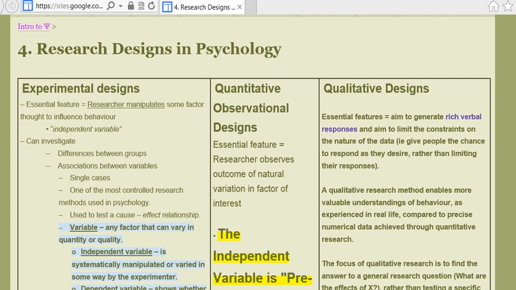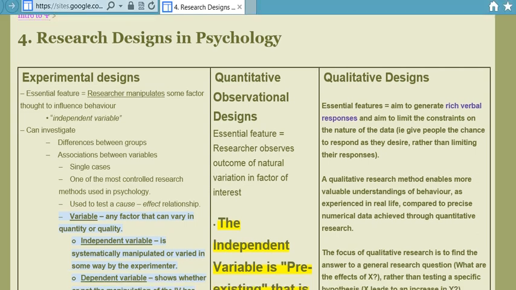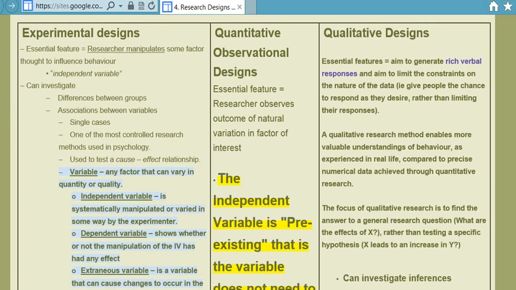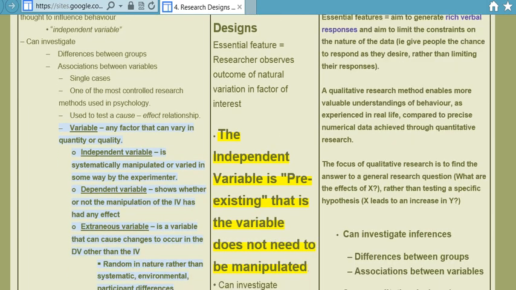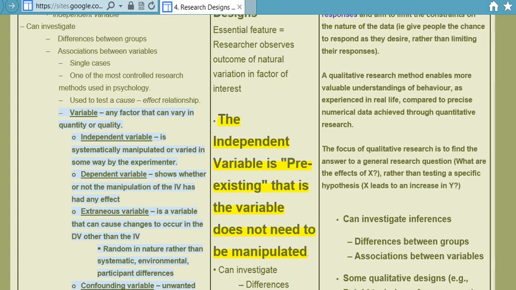On the right side of the website, you can see the observational design, mainly the quantitative, as per our syllabus, and the qualitative designs, which include not only rich verbal responses that can be meaningful and go to the depth of the person's psyche, but really is the best way to understand behaviors, compare not only precise numerical data, but go deeper in meaningful inferences and comparisons.